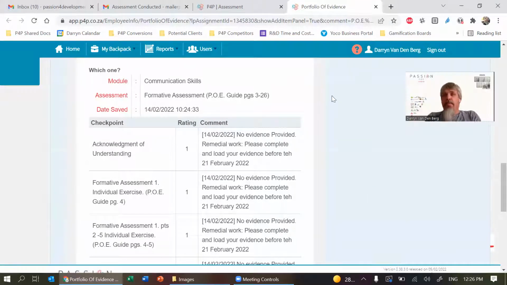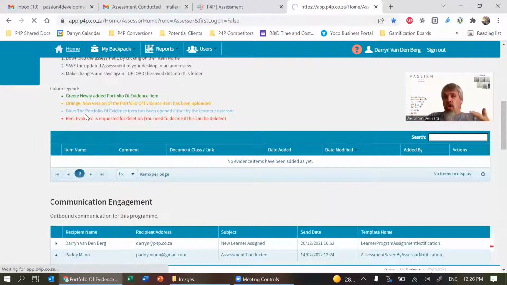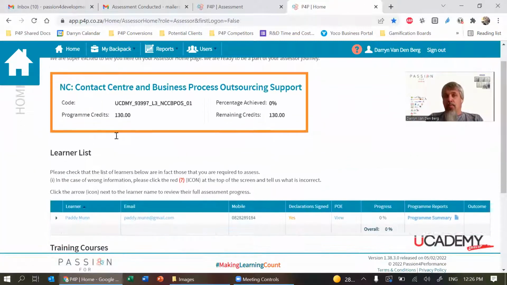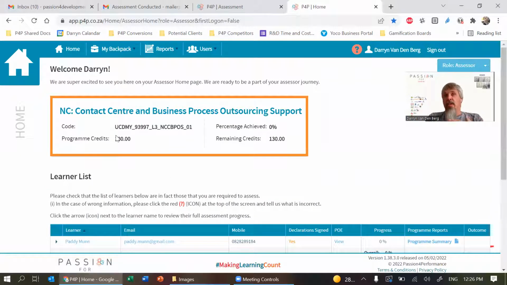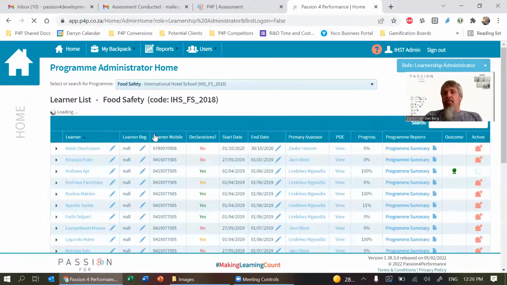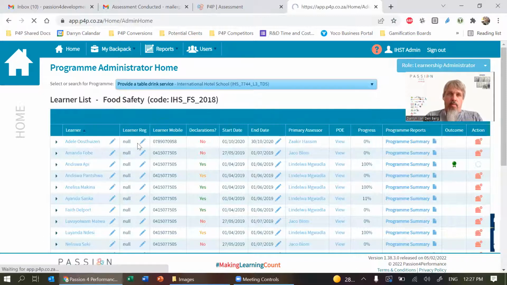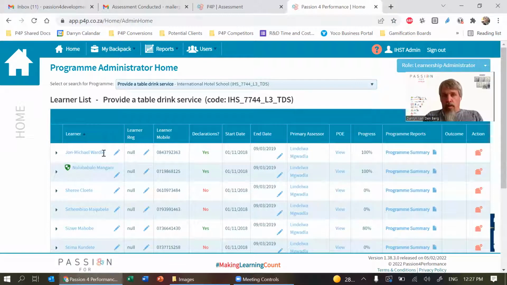If the learner does anything, that gets tracked as well. And I'll show you a more busy one in a moment, but that's pretty much how the platform works as a whole. You know, I mean, that's what we're tracking. So if I sign out here and I go to all the clients, I'm going to log in here as an administrator. I think this was before we launched that. Here's a list of learners, but if I go to here as example, here's a learner called John Michael Wardle.